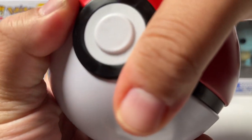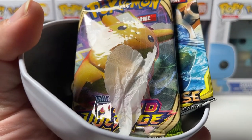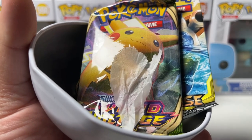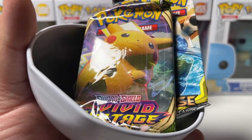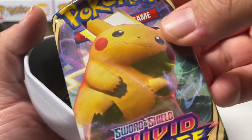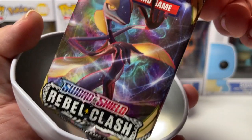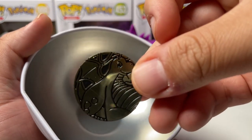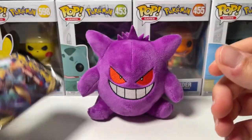Can you imagine a Gengar pops out of here and spooks you? What is that? Wait a minute - guys, do you see this? I don't know what that is, that's crazy, I've never seen that before. Look how squished up these packs are. We have Vivid Voltage, Cosmic Eclipse, and Rebel Clash - I knew it! And then we have a Dragonite coin right there. All right, guys, we got three packs, let's open them up right now.